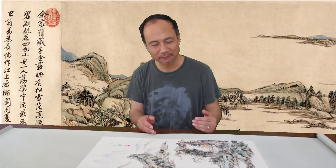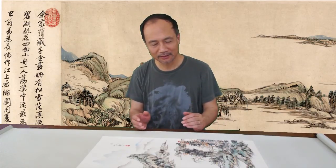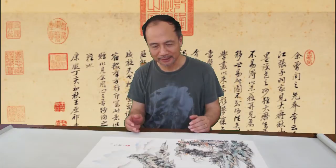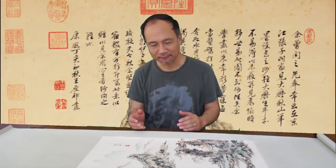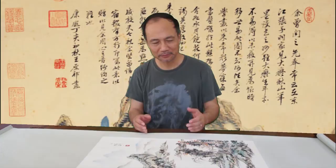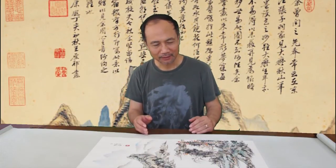So it's very important, before you go into real landscape, to observe nature, to get inspiration directly from nature. You need to master the skills and the style of this kind of landscape painting from traditional masterpieces. Only through copying can you transmit this kind of technique. If you don't copy and you start on your own to create this, you will take a long way and make many mistakes. So it's very important to copy the masterpieces.